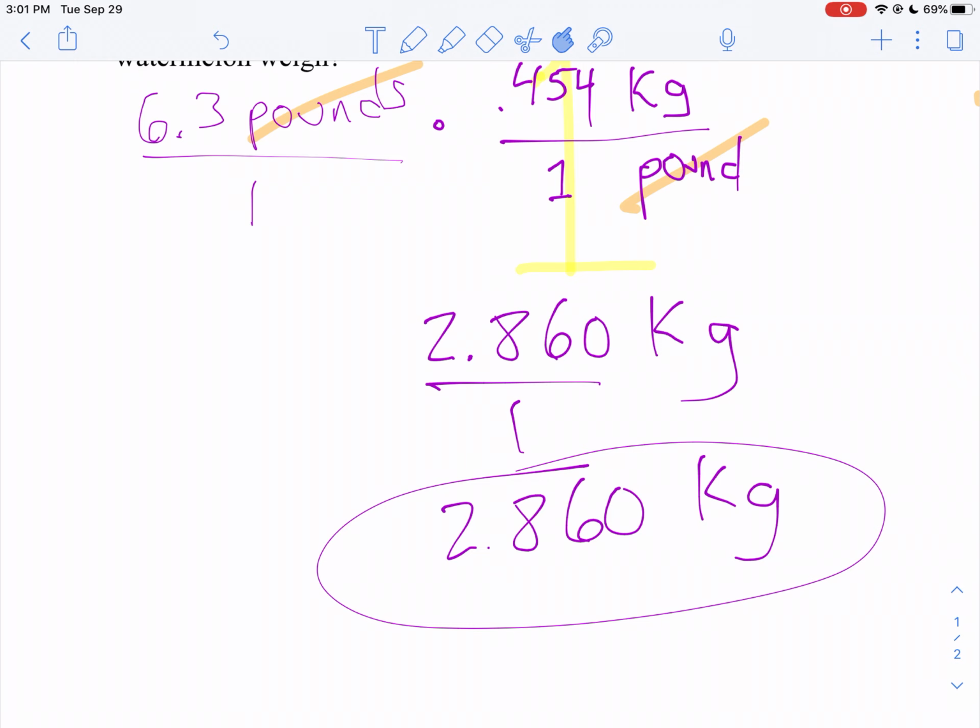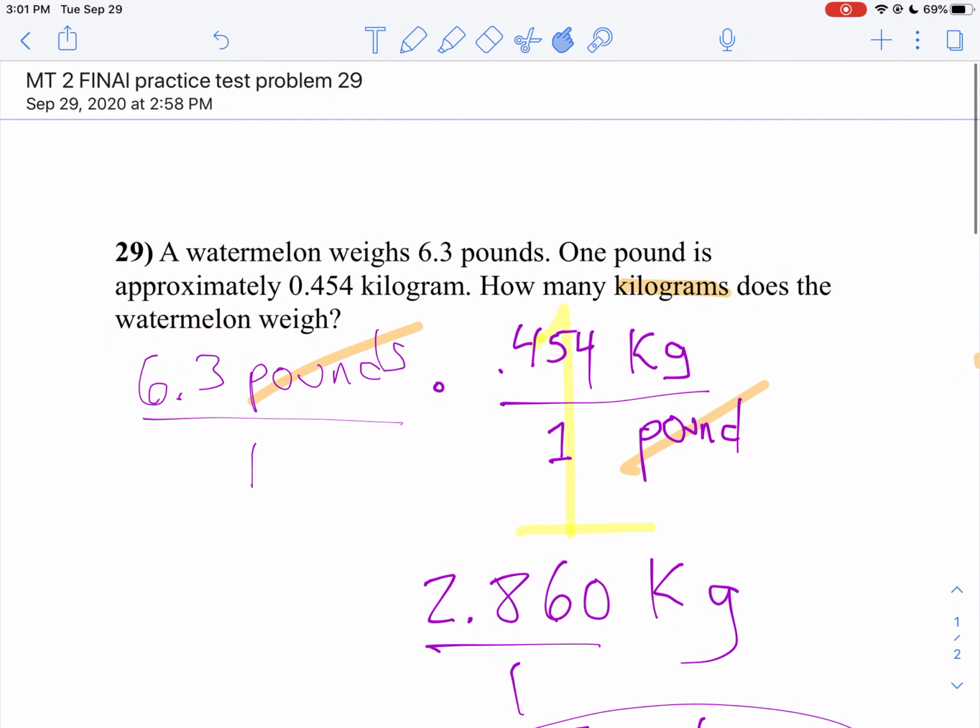Remember, when you're doing this, you're multiplying by 1. So every fraction you write has to be equal to itself. And then you just make sure that your units will reduce, and that'll give you your answer. You don't have to remember to multiply or divide. We're always multiplying by a fraction, and just make sure your units reduce out.